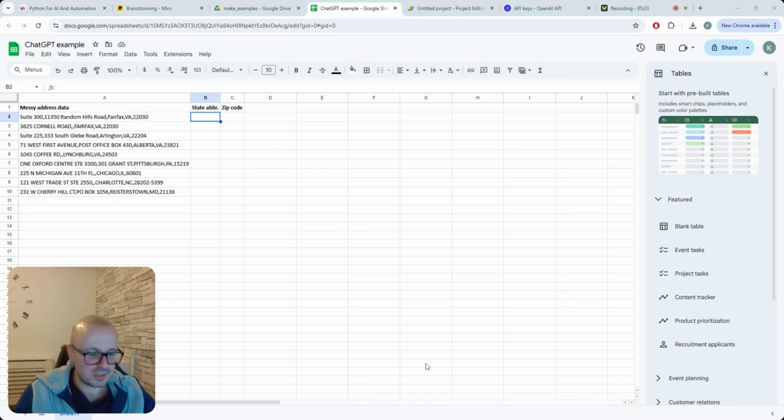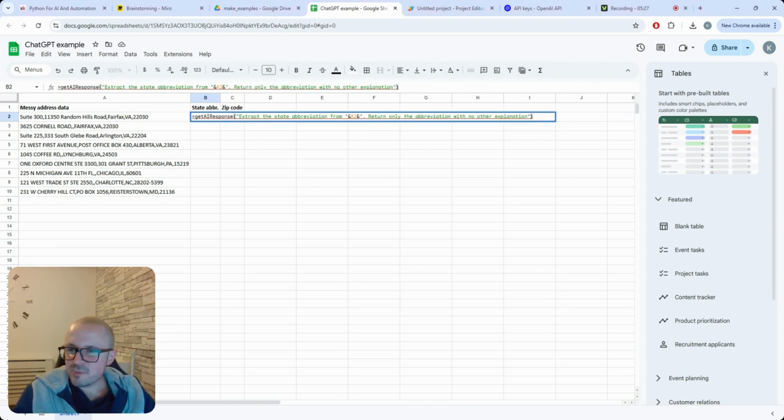So how can we do this? I've already written a formula which we can use for this. What we're doing here is we're saying GET_AI_RESPONSE, which is the function that we defined a moment ago. And then we're saying, extract the state abbreviation from cell A2 and return only the abbreviation with no other explanation.